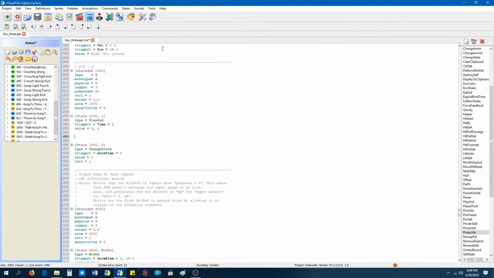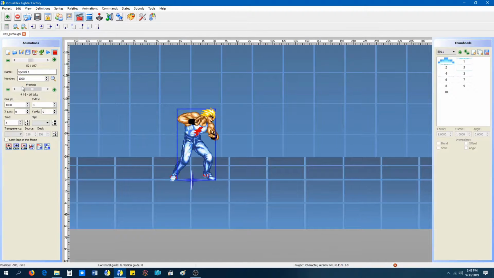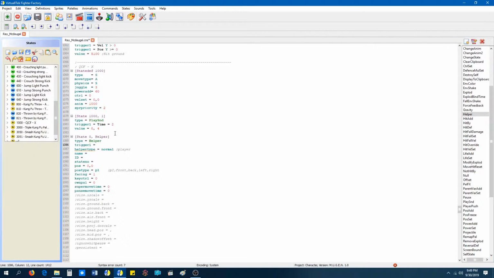So what I recommend using is a helper code, because a helper code works as its own object. You have full control over it. You can scale it, you can rotate it, you can do all kinds of crazy nonsense to it. So I think I may dedicate a video just doing nonsense with this. I'll use a helper code in the right side here. Helper. The trigger is going to be animation element 5. That's when it's going to fire off. Helper type is normal. You can remove this line. Mugen disregards it anyways nowadays. So that's that. Name is going to be projectile.